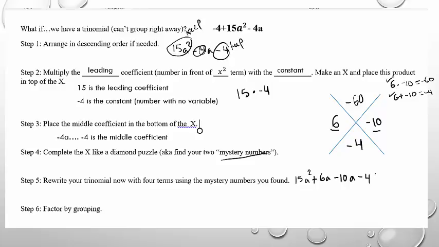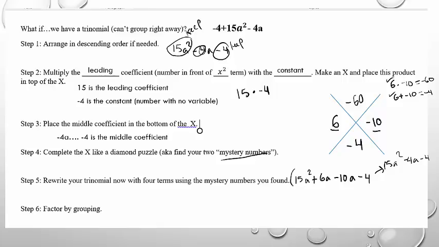And if you guys want to check, if I told you to simplify that, you do get 15a squared minus 4a minus 4. So we have not changed the problem. We're just rewriting it so that it's workable. Okay, but we have not changed. We haven't broken any rules of math. We haven't changed it. We're just rewriting it. And then you should be able to handle it from here.